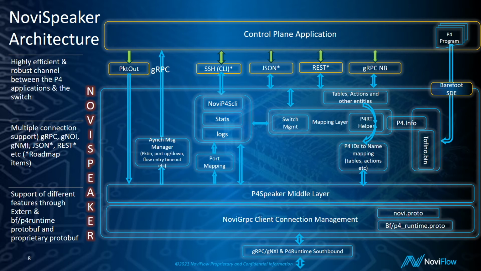From this picture, the architecture of the NoviSpeaker looks quite simple, but we have put a lot of intelligence in this product. Here I'm not showing you everything we have in this product, but just as an example, there is a complex design of a configuration manager that keeps track of configuration changes done by the application at runtime in the pipeline or in the switch, and also stores a running configuration of the switch in the database, and keeps that database in sync with the running switch. So it's a highly complex module. We also have CLI support in this NoviSpeaker, where the user can log in and check the status or logs of the NoviSpeaker, especially for debugging purposes.